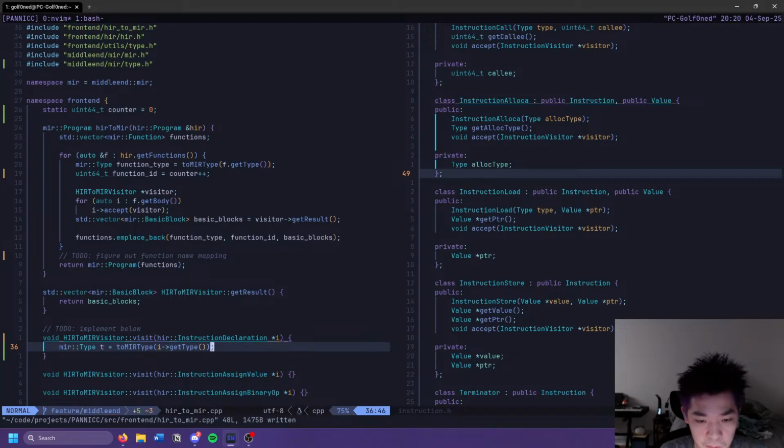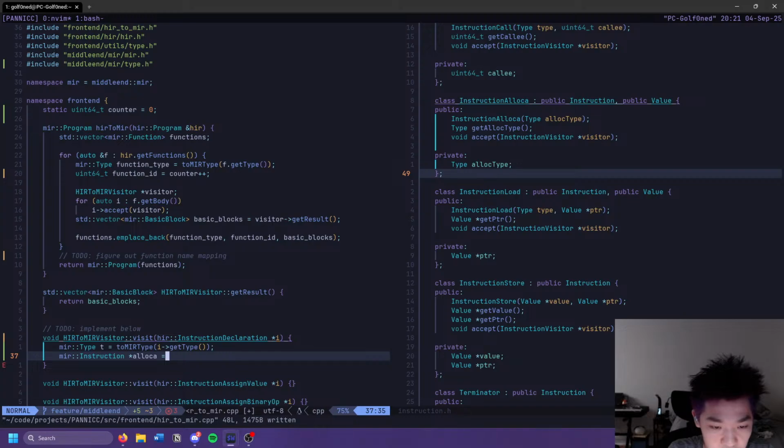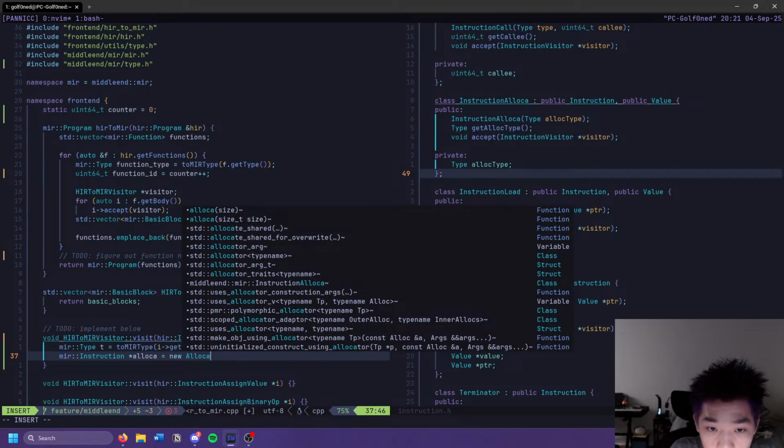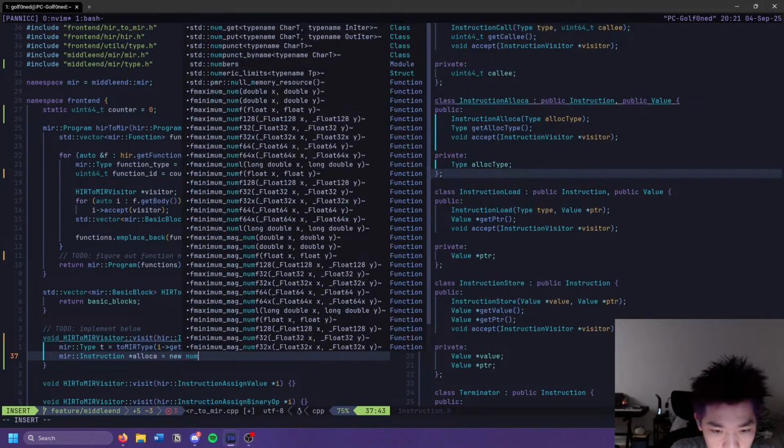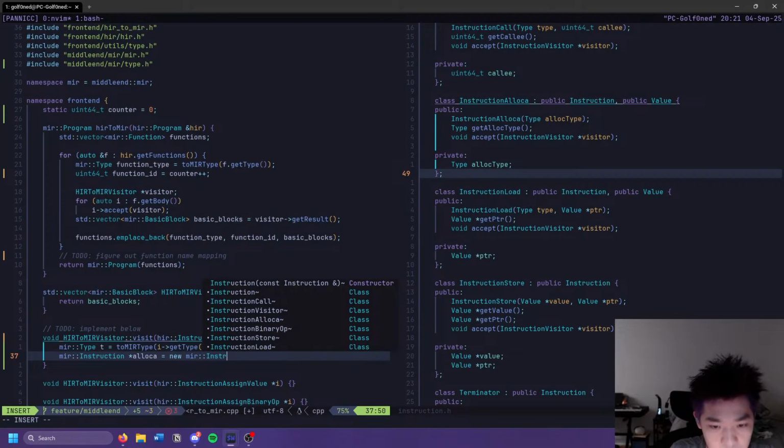We're just gonna use stack variables here. And I will implement some sort of mem to reg eventually. New MIR instruction allocate.